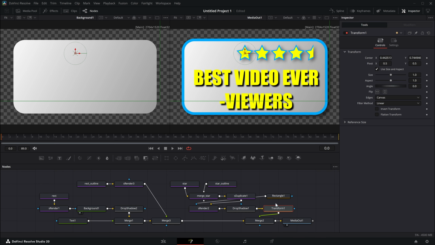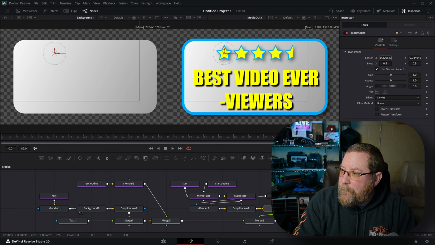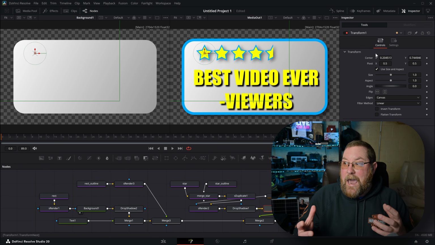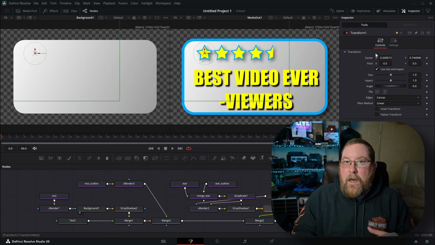Now, if I grab my transform, I can move this over, right? And it moves everything with it. So all of our stars are now moving, and the rectangle that masks them out is moving, so you don't lose how many stars this review is. So that's why we used a transform there. And hopefully now you see why I did things sort of out of sequence, because we can just go back and fine tune it until it's ready.